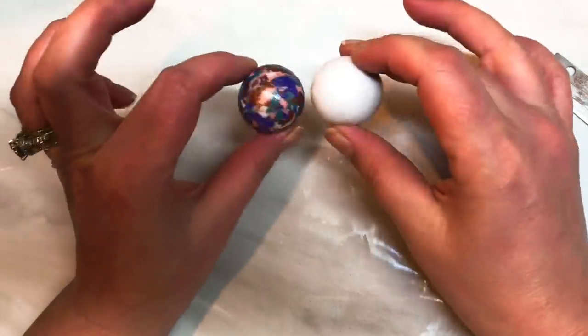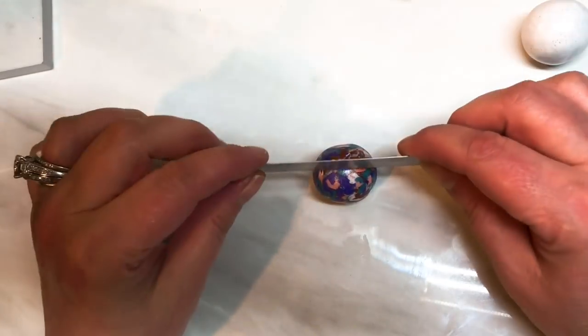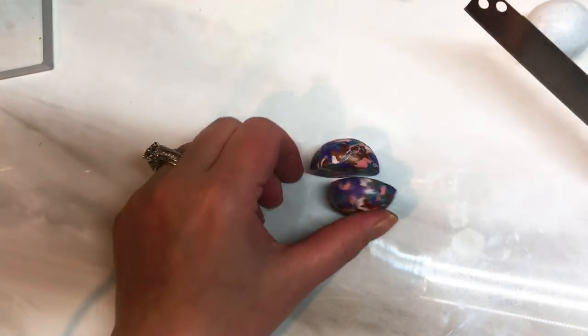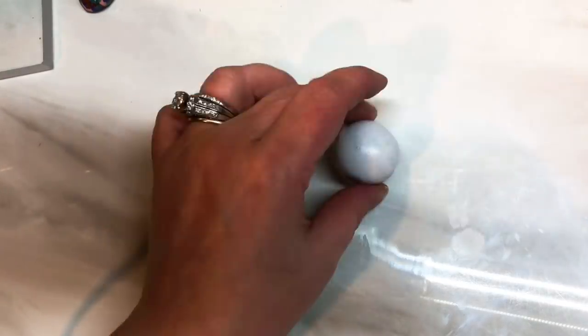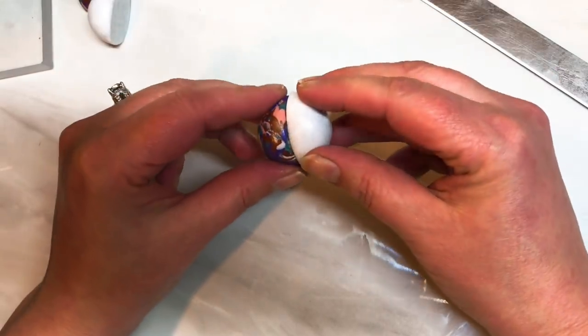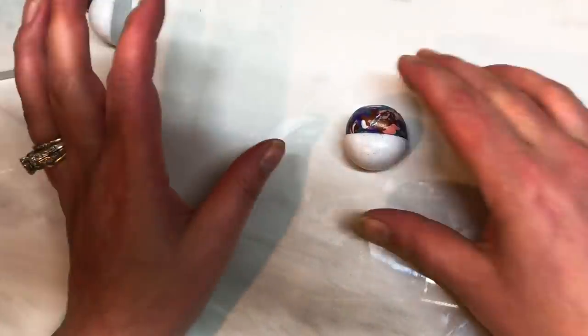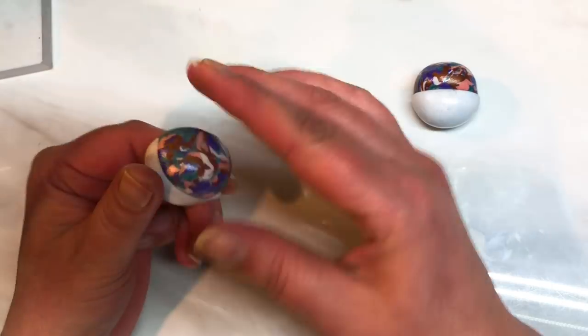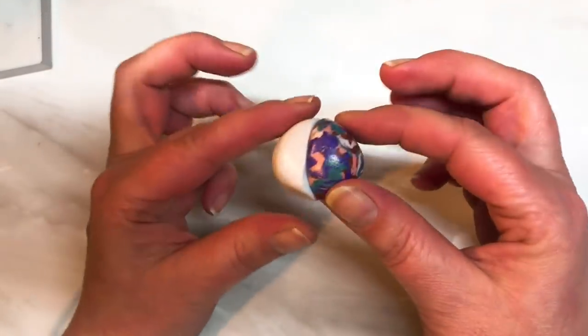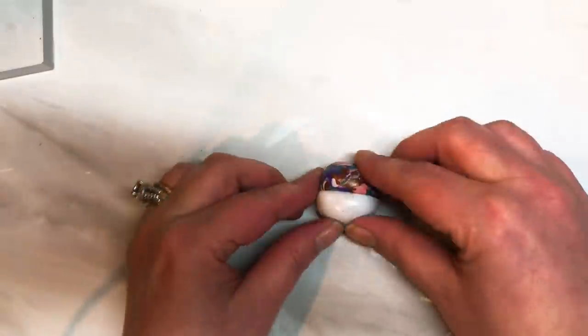All right, so when you've got two approximately same size balls, you need to take one of them and cut it in half, and then just put the other half to one side. Same with the trans clay, cut it in half, and then join the two halves together because I'm doing a two-toned lentil bead, if you will. Like I say, Annabelle, she does a really good tutorial and she shows you all different ways to do it. I'm doing it this way. Obviously, you've still got the two halves left over and you can make another one, but I'm just going to show you one on camera.